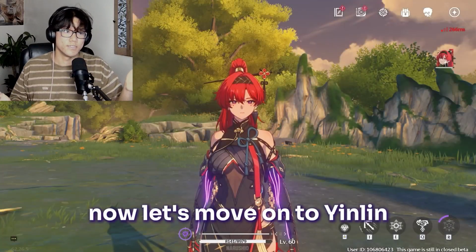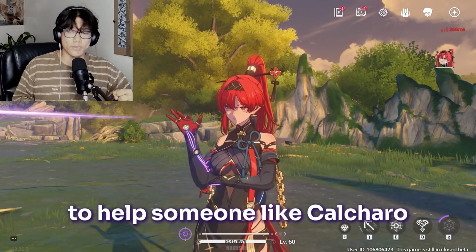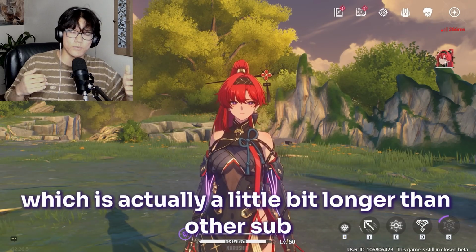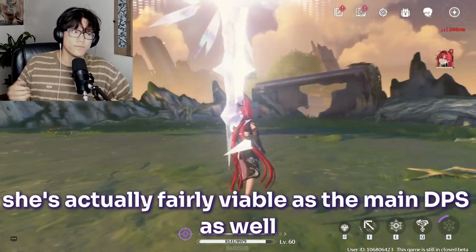Now let's move on to Yinlin. I know a lot of people want her for the sub-DPS role to help someone like Calcharo, for instance. However, due to her playtime on the field, which is actually a little bit longer than other sub-DPSs, she's actually fairly viable as the main DPS as well, right?